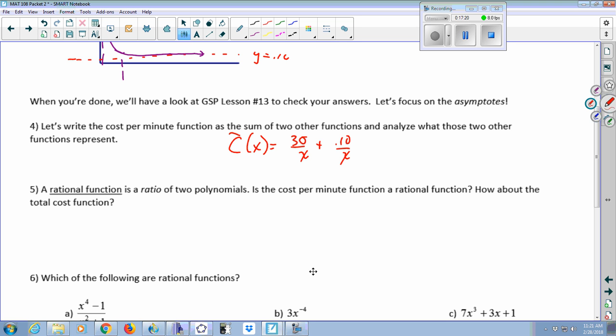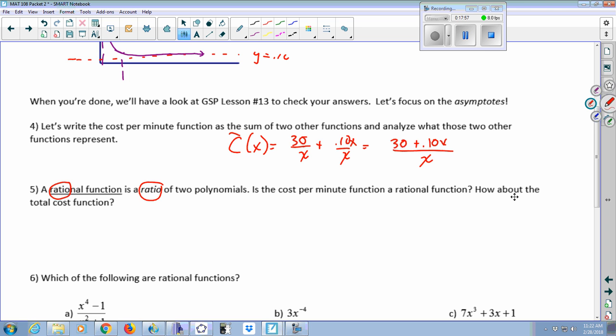So notice, if you look at it in this form, it doesn't look like the ratio of two polynomials because it's two separate terms. But we know that should have an x here. This can be combined into this one fraction. So this is what we call a rational function. Notice you have the word ratio in rational, and a rational function is the ratio of two polynomial functions.